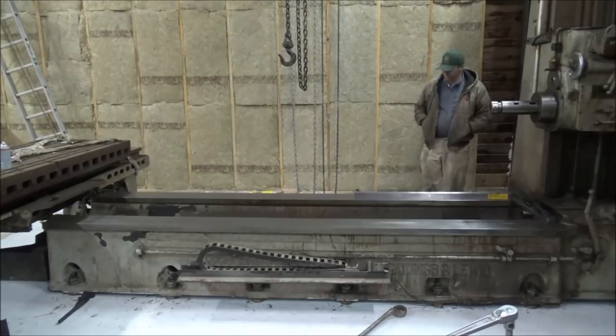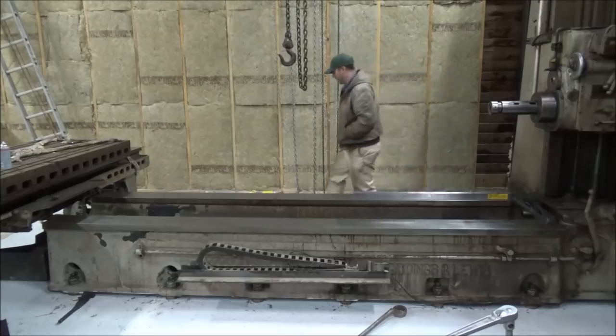I don't know if it'll show up on camera, but I'm going to try and turn the light out and shine the light under it to see what it shows. Yeah, not too bad. I'm right up on it and I can barely see any light coming under it, so it's probably a pretty good sign. I don't know if anything shows up on camera, I'll have to see later, but that's the sweep. So I don't know how good or bad that is.